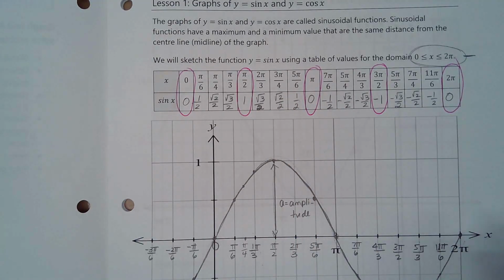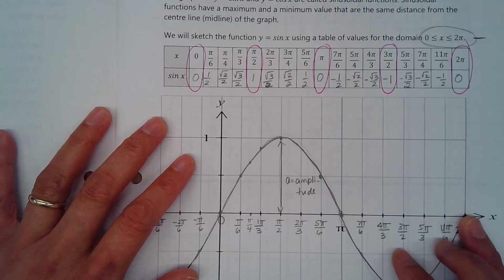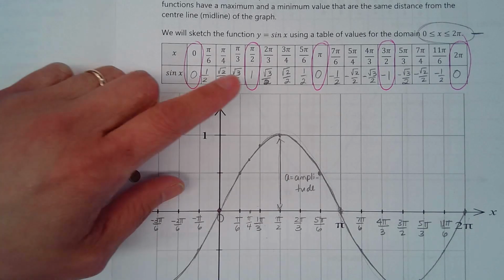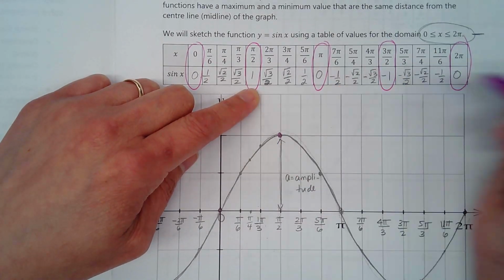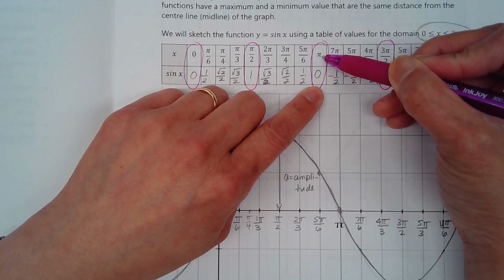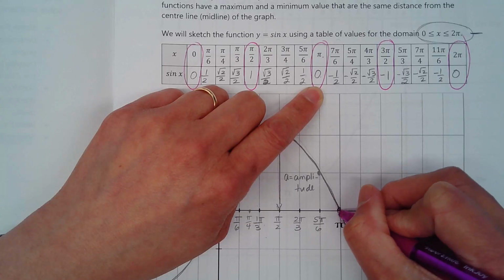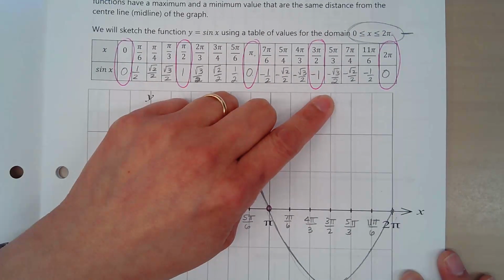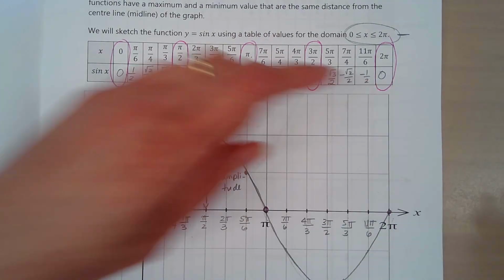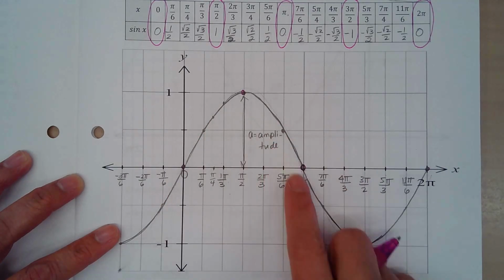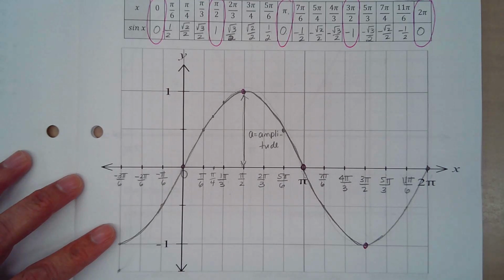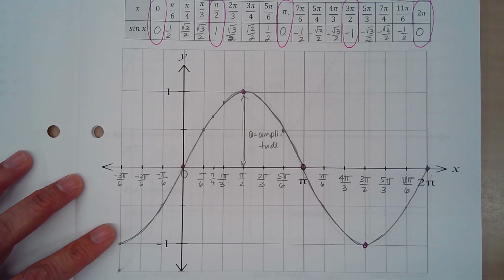I'm pretty sure you have, right? So where is this? 0, 0. That's this one. Pi over 2, that's where the maximum is. Pi, if the angle is pi, sine of pi is 0. 3 pi halves is -1. And then 2 pi is 0. So once you have those, only 5 points that you need, and then the rest will be just that. Okay? Good?